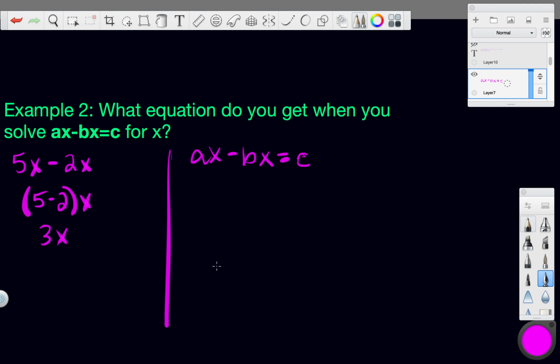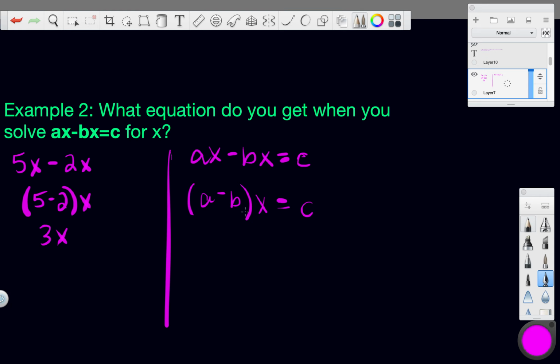So we're actually going to do the same thing over here. So even though they're not numbers, what we would be doing would be this number a minus this number b. So I'm going to have a minus b, x, right? Looks exactly the same, it's just letters instead of numbers. And then I'm just going to bring this c down, okay? Now, I can't combine like I did over here, but I can do something else.